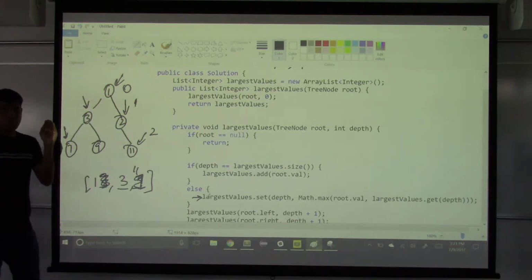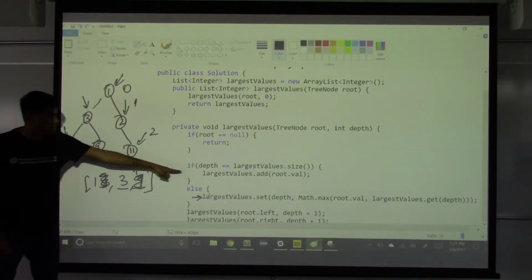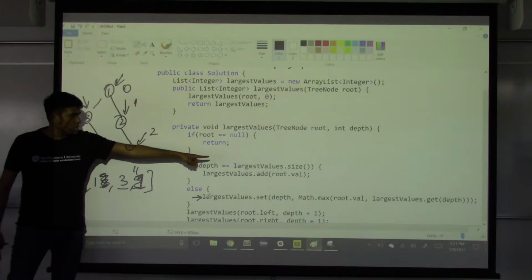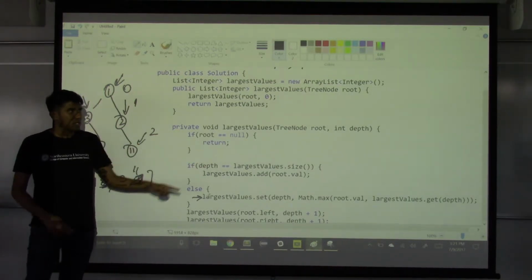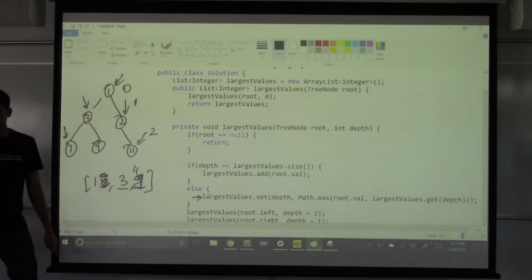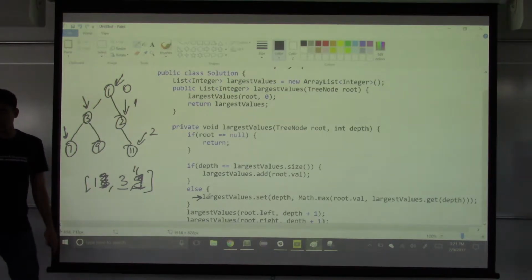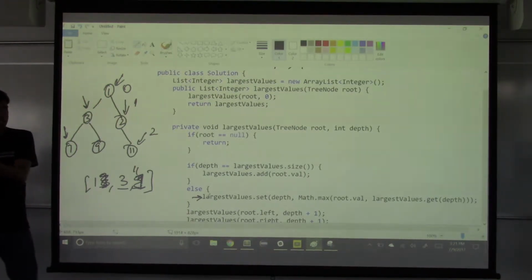The first time I'm encountering a node of that depth, I just add it to the list. Because if depth is equal to largest values dot size, that means in my list I do not have something for that depth, because the index will be 1 plus the current size, right?